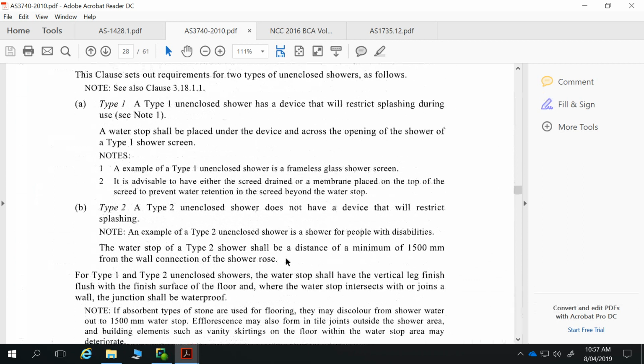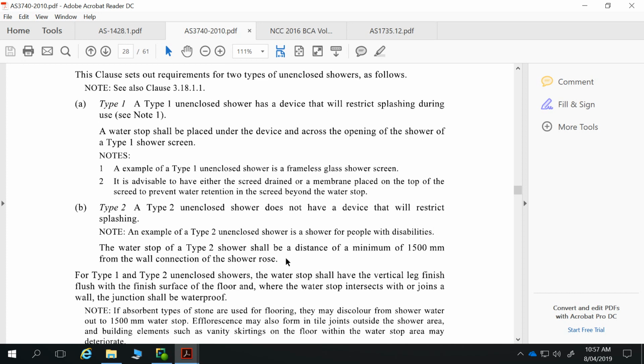Michael? Yep. For the disabled bathroom, you don't have the screen door, so we don't have to put the water stop there? Access to the bathroom, yes.